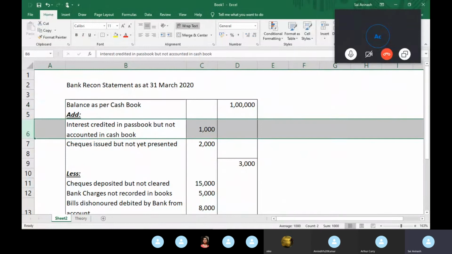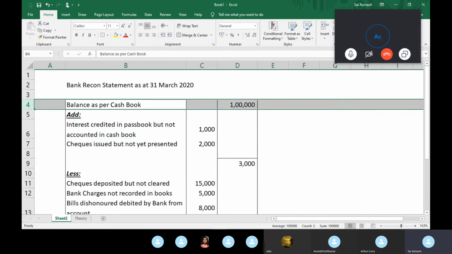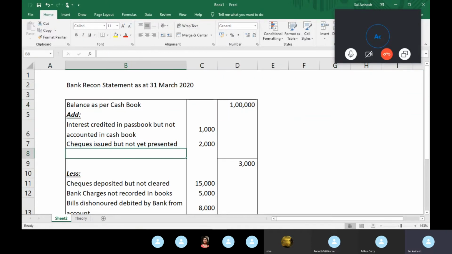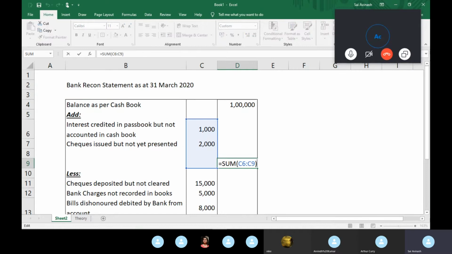Next, I had given a check before 31st March, but the check has not been presented to my banker yet. So what does that mean? I have given a check, which means in my books I would have reduced my bank balance and increased whatever account. If it's an expense, I would have debited an expense account. If it's a payment, I would have debited a liability account. But at the end of the day, I would have reduced my bank balance in my books. So my book value is lower, right? But my passbook would not have reduced its value, it's higher. So I have to add some money to my bank balance as per book in order to reconcile that. So this is stuff I add.